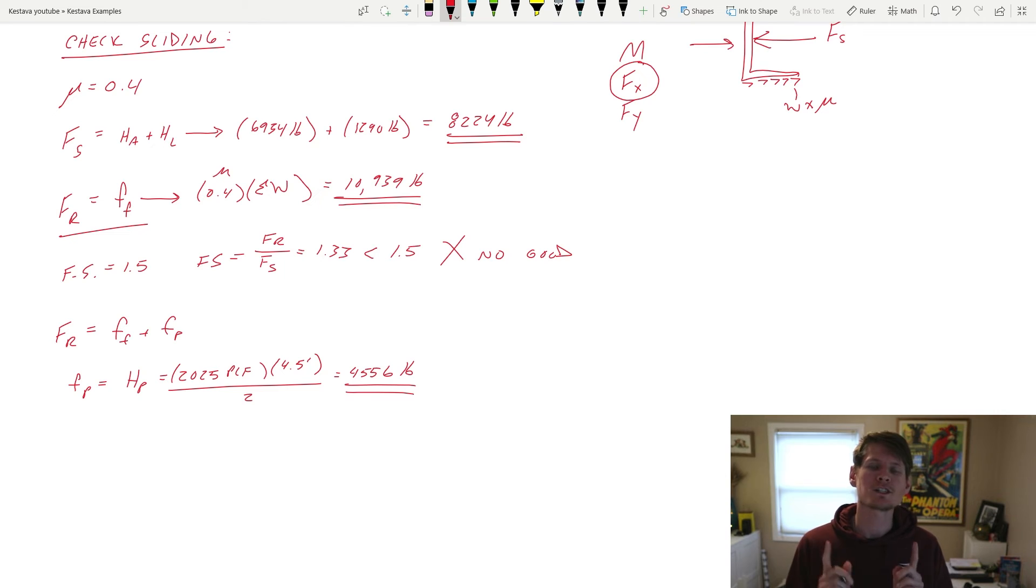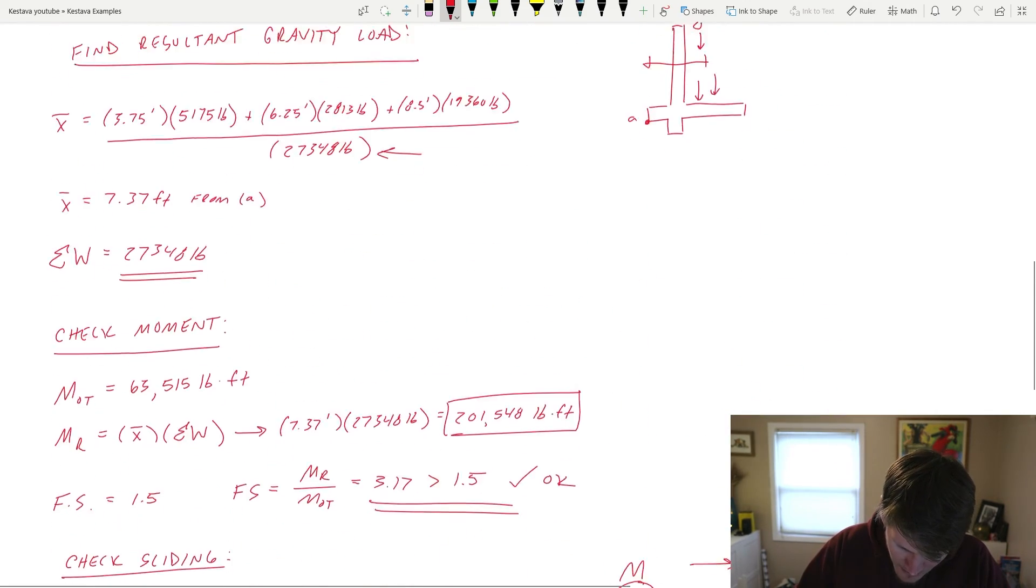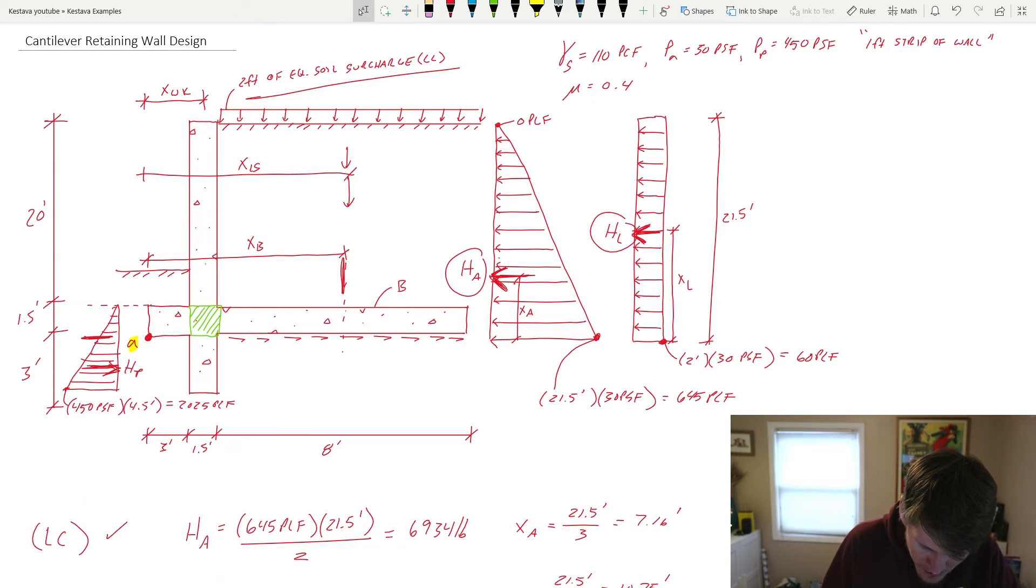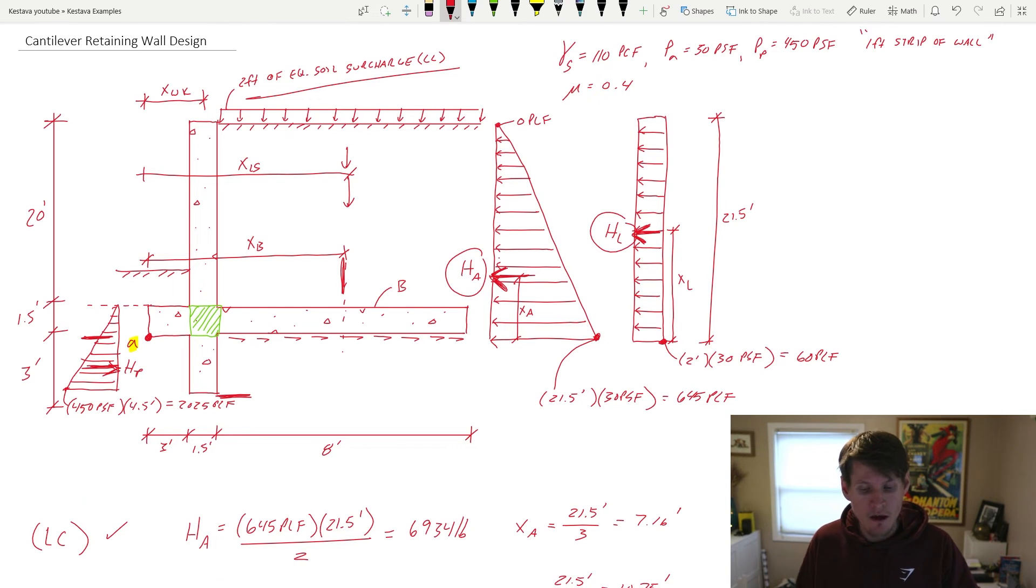You may think we're done here, but there's one change we need to make that is often, well, not often overlooked, but I think it's something that I had to learn throughout my time is since we are now utilizing this passive pressure, which we're taking to the bottom of the key, we also need to adjust our demand. So our FS force, our sliding force, down to this elevation because before we were only taking it to the base, the bottom of our base because we were summing about A. Well, now since we're utilizing more soil to help us because we need that passive, we prove that just friction didn't work. We also need to drag down all of our demand as well down to that point. Otherwise that wouldn't be fair. You can't just go really deep on one side and keep it shallow on the other side and vice versa. It's just not how it goes.